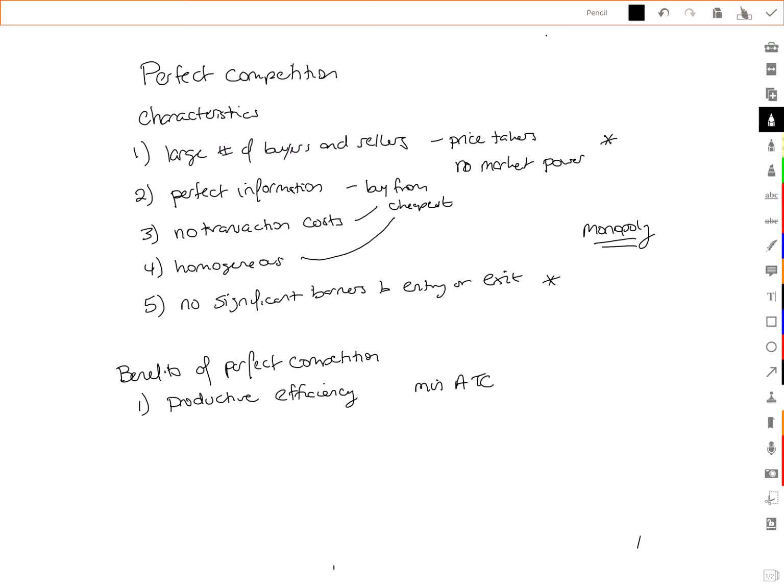We like perfectly competitive markets because that's where the per unit cost is the lowest. The company is the most efficient, and so that should mean that the cost savings gets passed on to the customer.